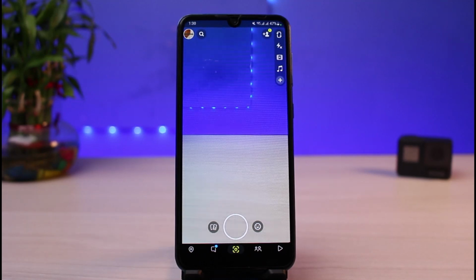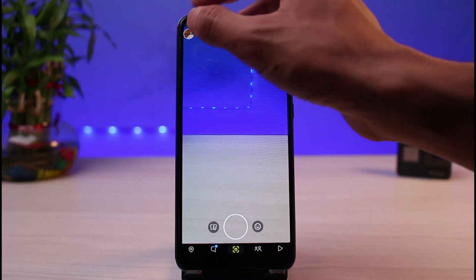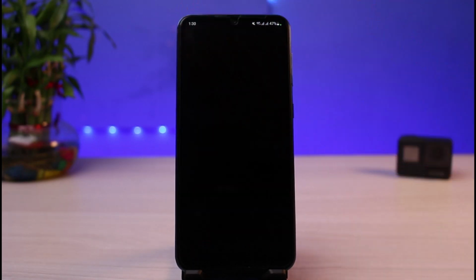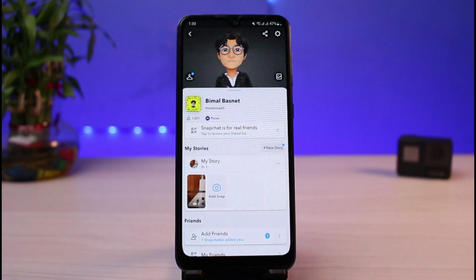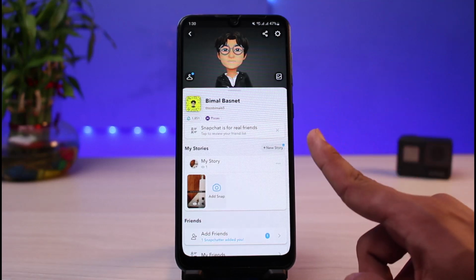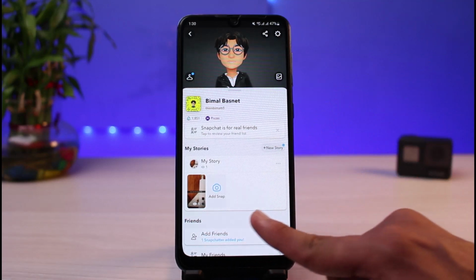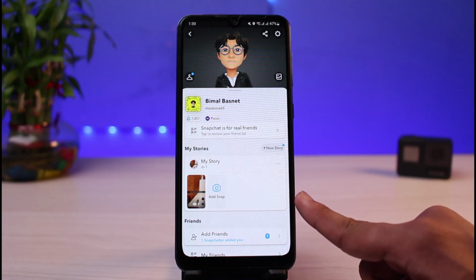Now what you have to do is, on the very top left-hand side of the screen, you'll see your Bitmoji profile, or, if you have uploaded a story, you'll see the content within your story. Simply tap on the circular icon. Once you tap on the circular Bitmoji avatar or your story icon, you'll be taken to your profile page. There you'll see all sorts of different options, and right on top you'll find a section which says My Stories, with a list of all of the stories you have added.